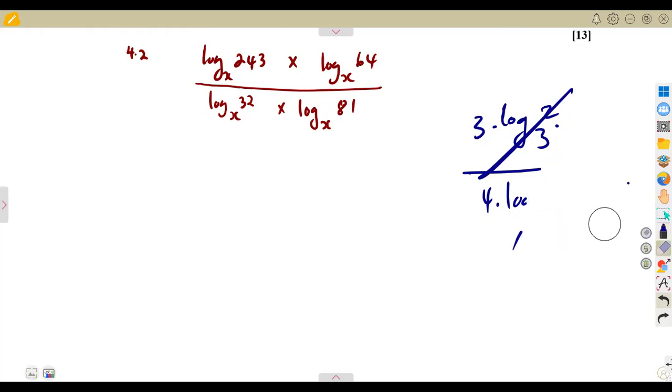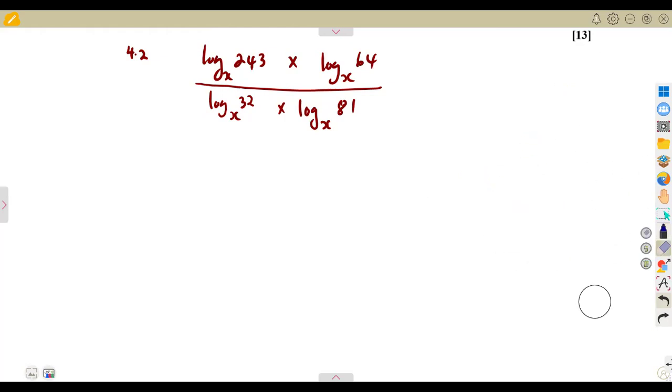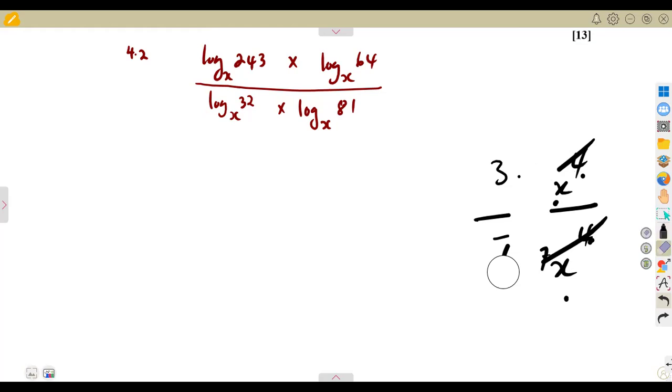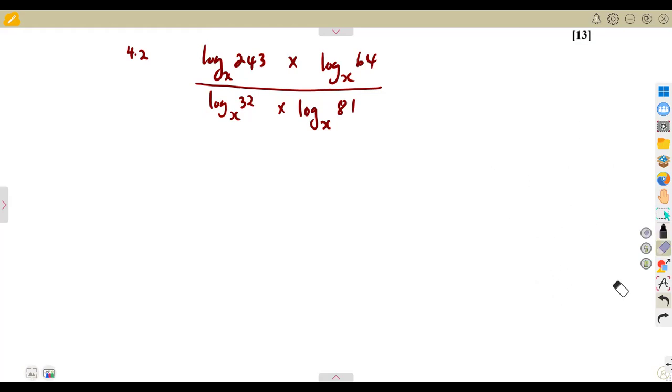So what am I trying to say is that, given the base of x like this, let's say I've got a number like 3 times the logarithm of 4 in the base of x, over 7 times the logarithm of 4 also in the base of x. As long as I have log 4 base x on top and bottom, I can cancel log 4 base x, and I remain with 3 over 7. So this is exactly what we can think of.